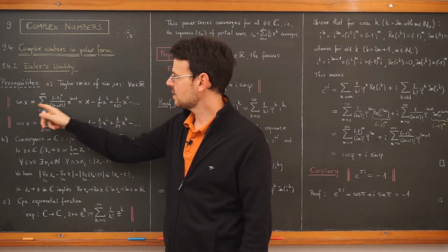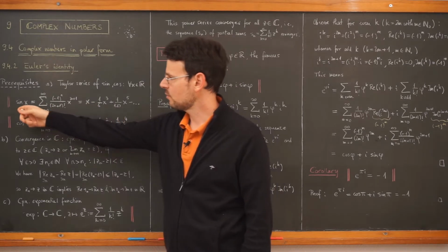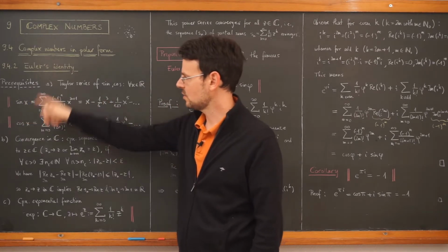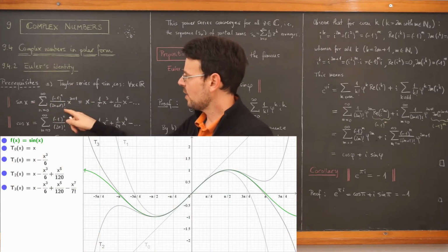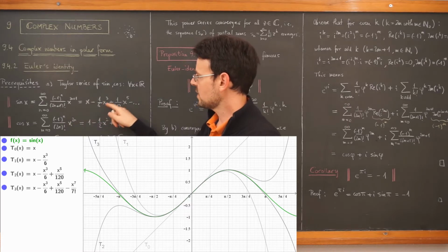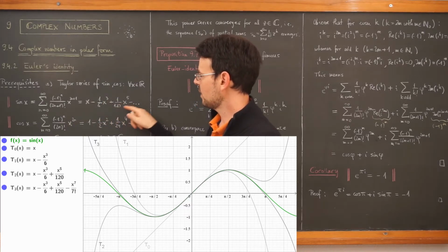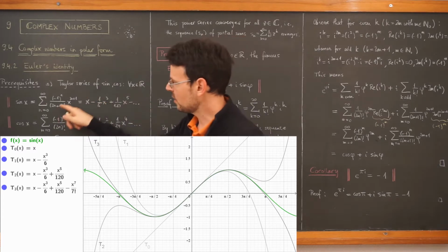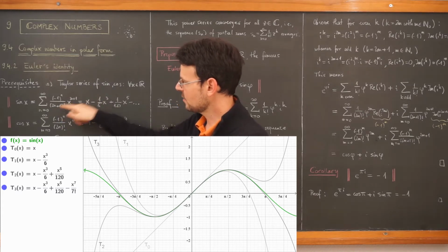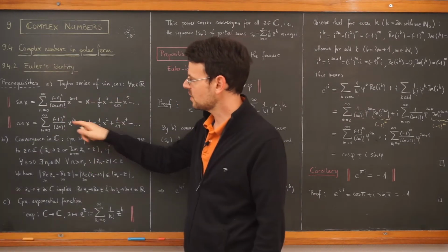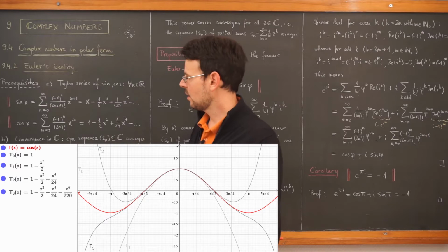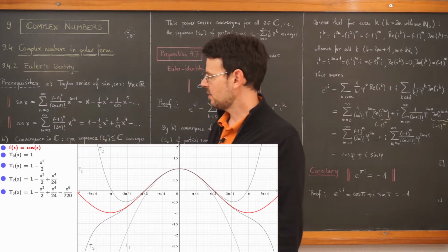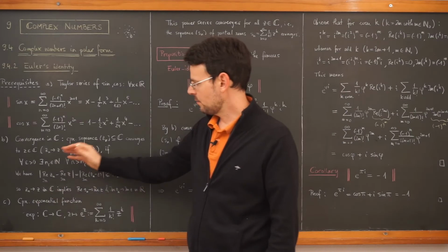What you need to know is the Taylor series expansion of the real sine and cosine functions, which is presented here. Sine can be written as this power series: x minus 1 over 6 times x to the 3 plus 1 over 120 x to the 5 and so on, and in general minus 1 to the n, then an odd number factorial and x to this odd number. The same for the cosine, but with even exponents and even numbers in the factorial. Okay, this part we skip.